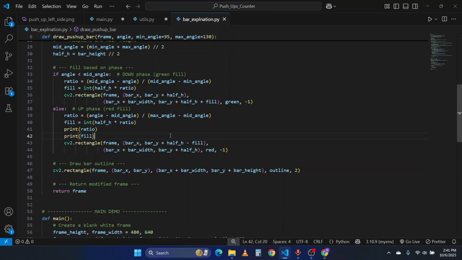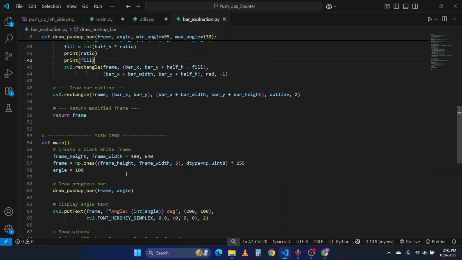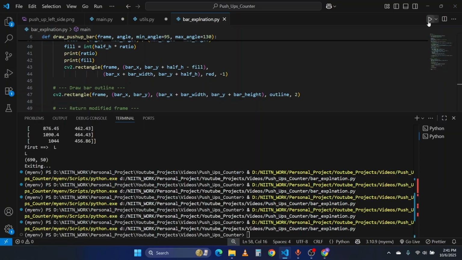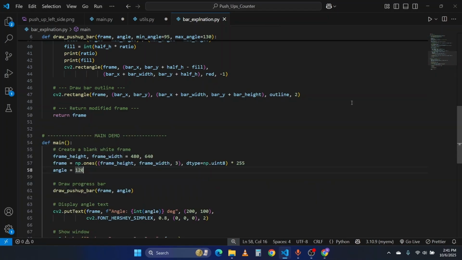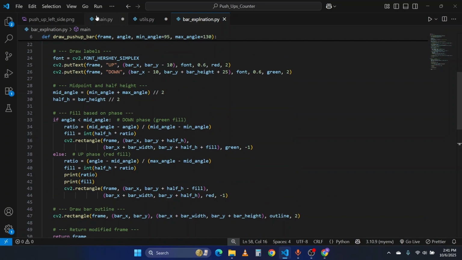Suppose let me select one angle, it will be 120. Okay, so let me write it now. Okay, it fills up, and you can see the ratio is 0.4 and 44 pixels are filled in this rectangle. So this way the calculation is going on and this is how we have calculated how to draw the bar.